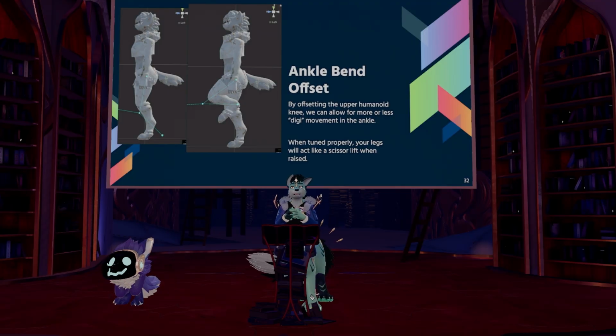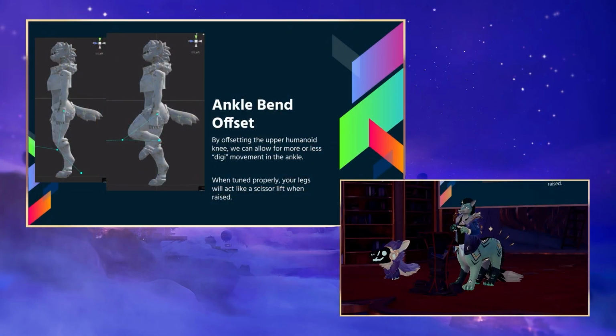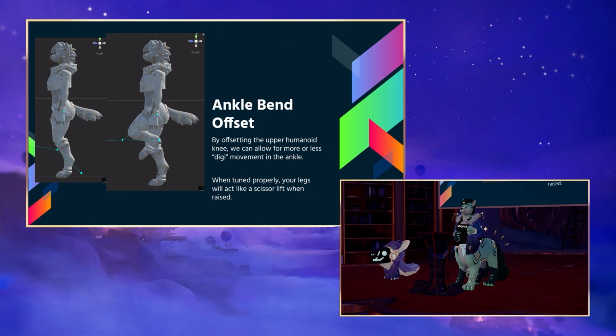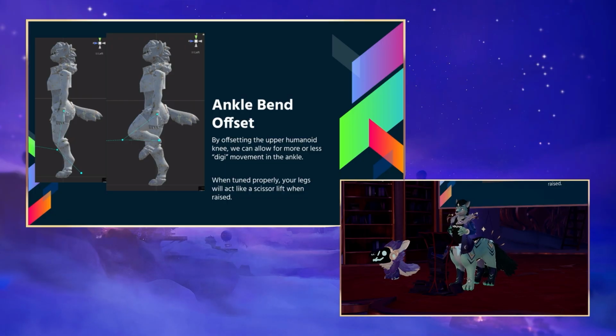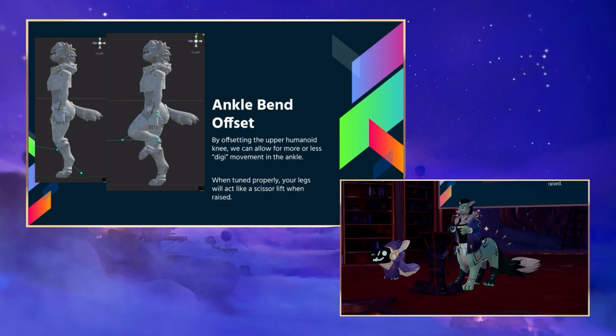All right, the ankle bend offset. This is kind of the main digi aspect of the whole thing. The further the knee of the IK is down from your actual knee, the more of this ankle bend that you're going to get. So if you moved it really, really far down, you'll get so much ankle bend that you'll flip your knee or flip your ankle, and that's not really ideal. So what I do is I set it to about 25% of the full distance between knee and toe. So it's just barely a little bit further down, and when you lift your foot, it kind of pulls in.